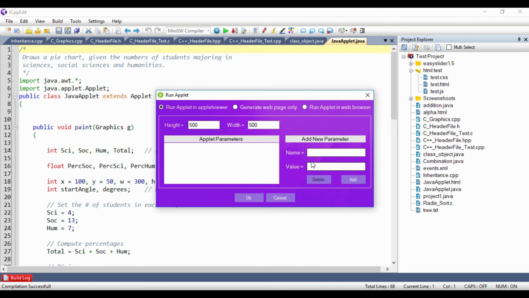Here we can put variable values and names according to the Java applets. After putting the names and values, we have to click on this OK option.